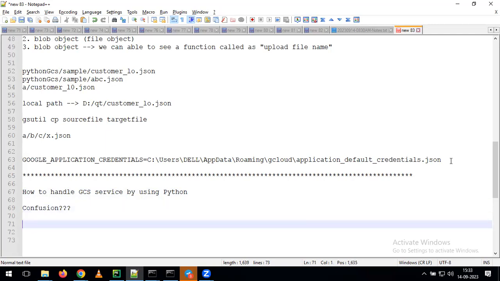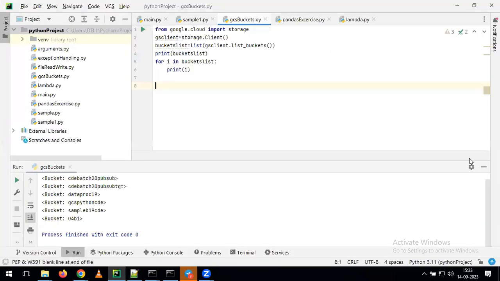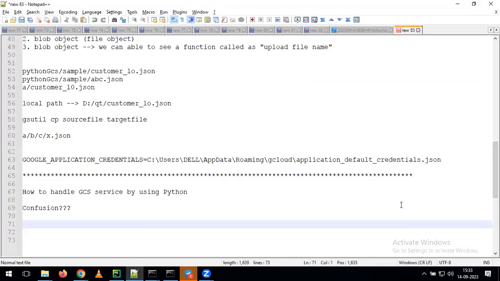Sir, everything is confusing. Obviously the first time you will get confusion, but please practice by taking one line at a time. My sincere suggestion: instead of using PyCharm for this exercise, please try to use the notebook. In the notebook, please try to run one line at a time. With that, you will be able to understand the purpose of that line, and what activity we are doing with that line. With that, you can get a clear picture of how we can perform the operations on top of GCS by using Python.